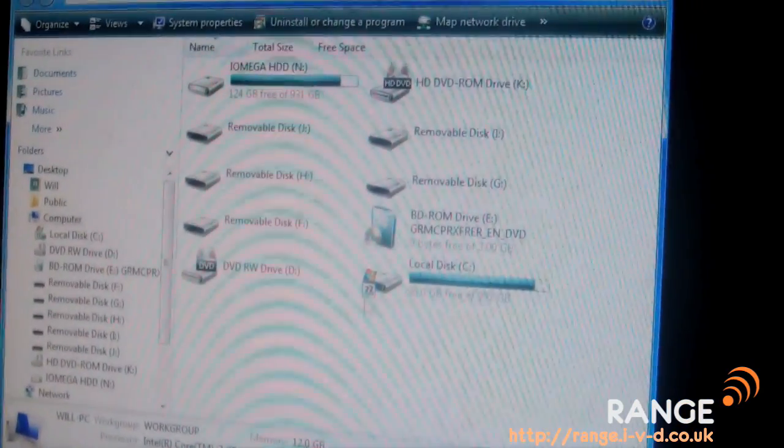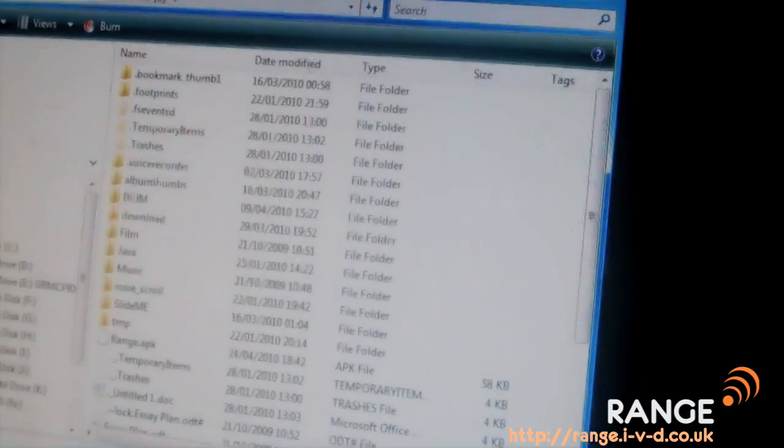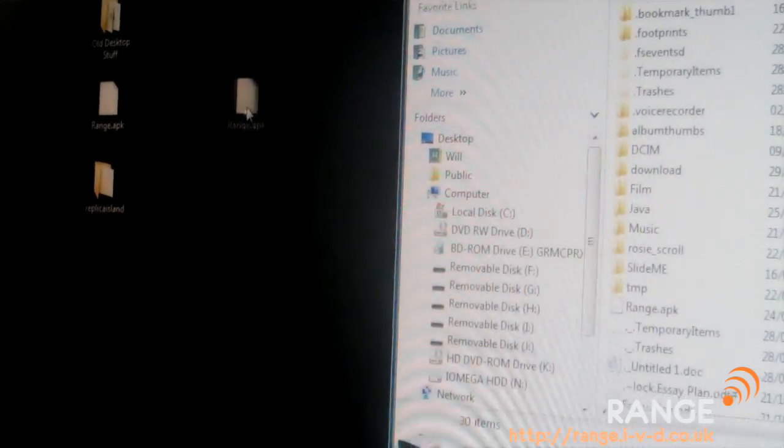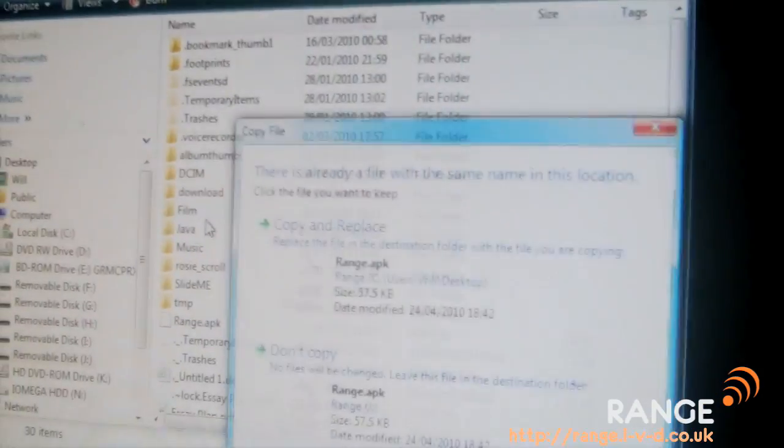Now, on my computer, I'm going to select the phone's drive and drag the APK file off of my desktop and into the folder.